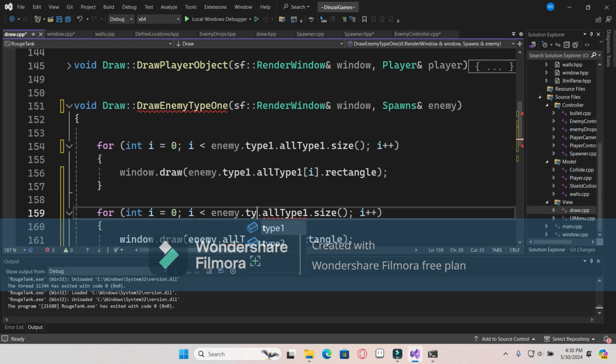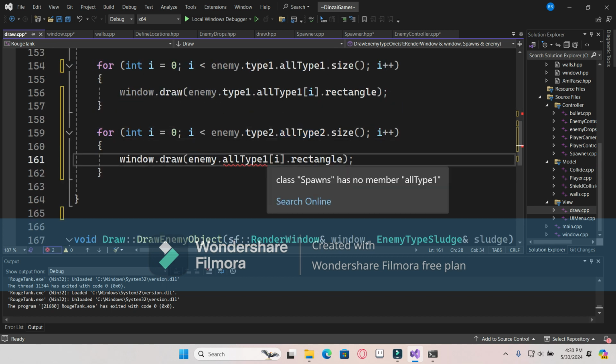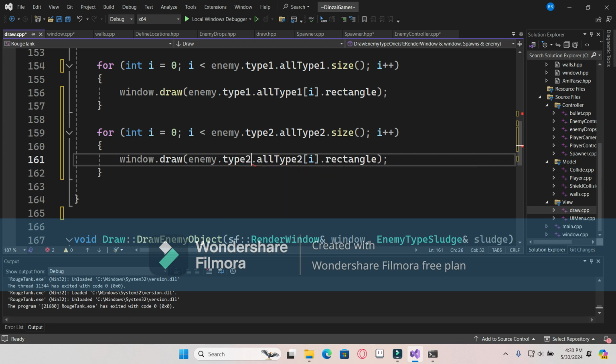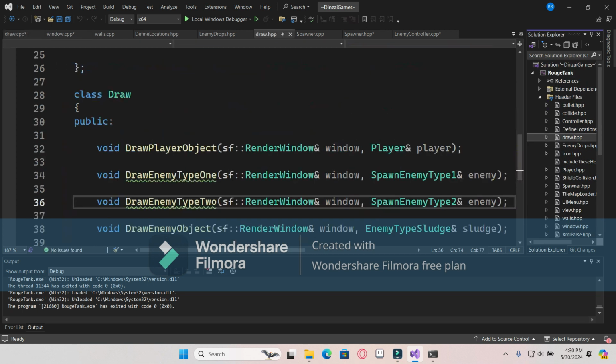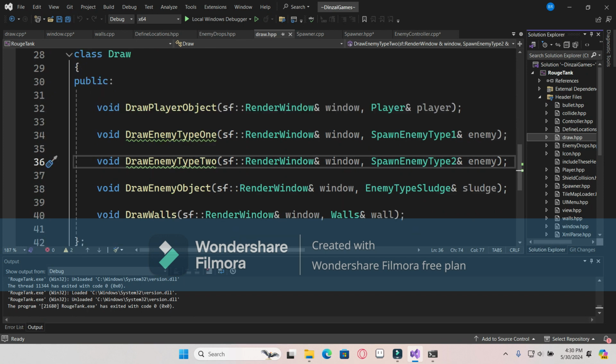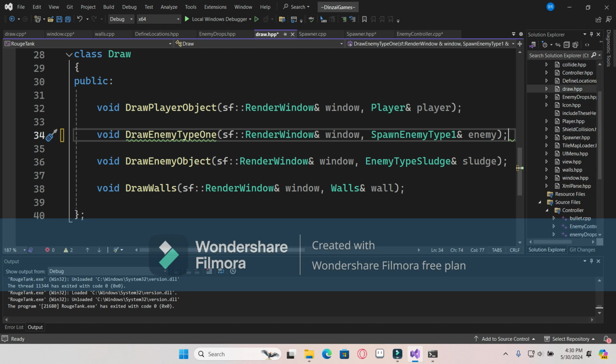This would be dot type 2, 2, and same here, 2, dot 2. We'll just change this inside of the draw header file. Yeah, take that out completely. We're just going to actually rename that.